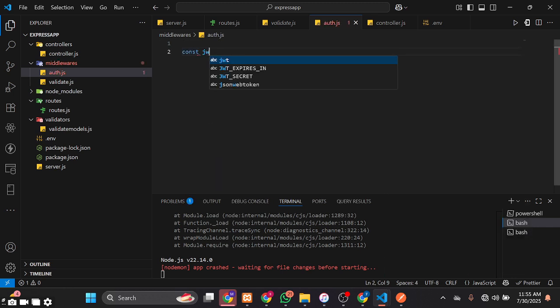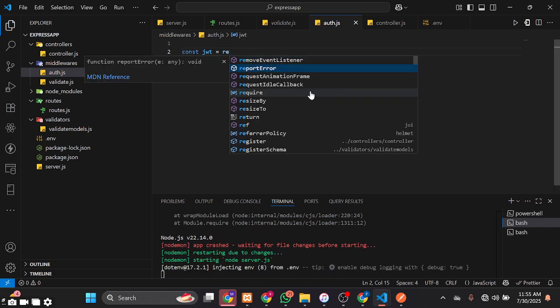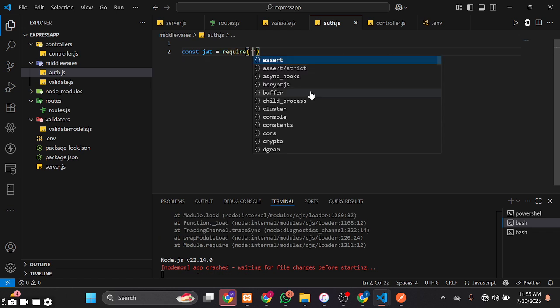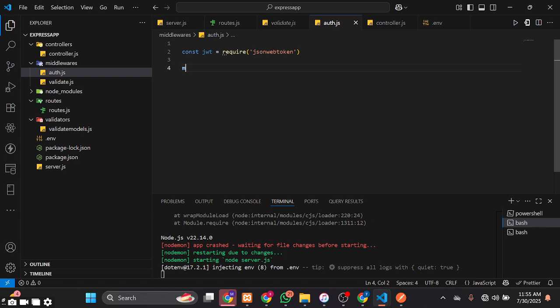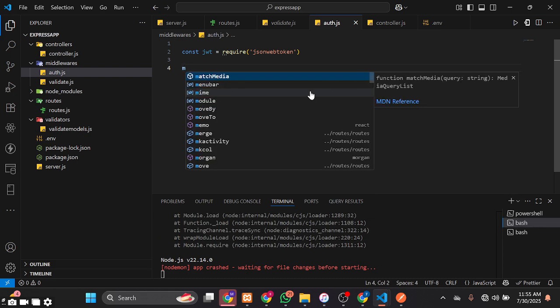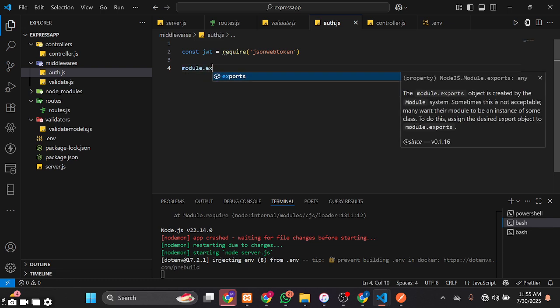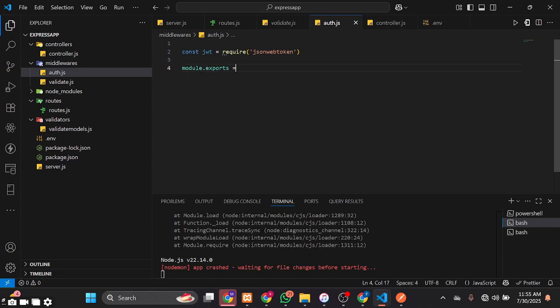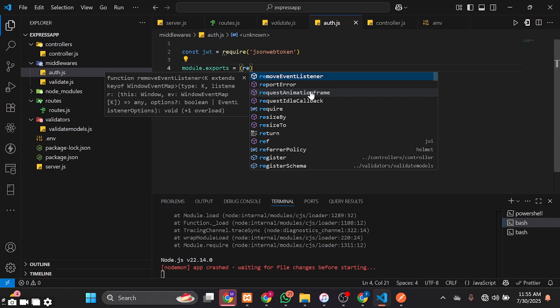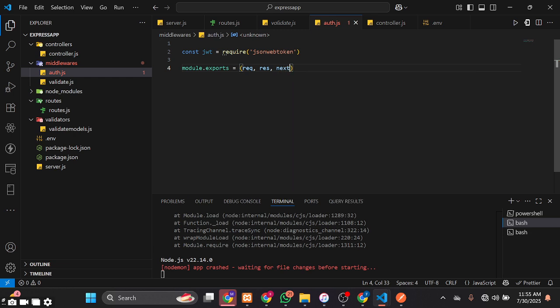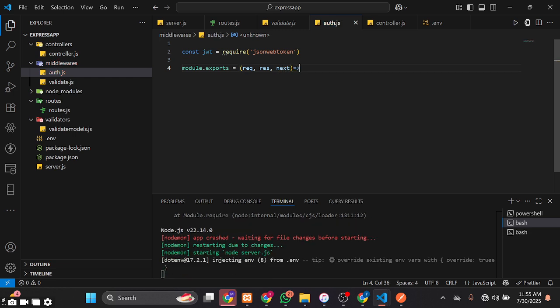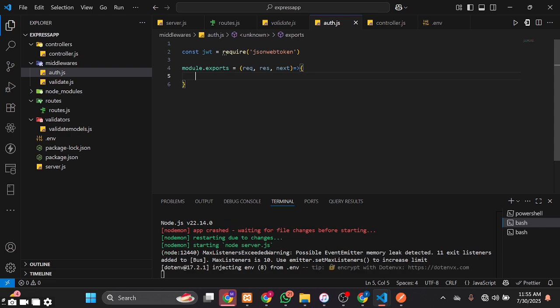So I'll say const jwt is equal to require jsonwebtoken. So let's start working. Just do the module.exports equals to a request, response, next. So this is a middleware. This middleware is going to run to check if the person is authenticated.